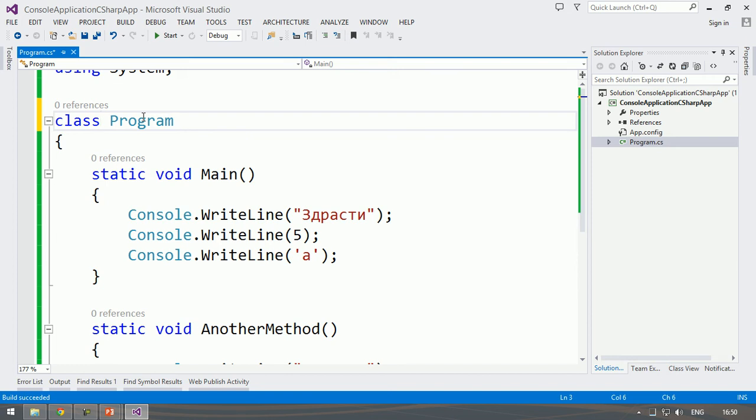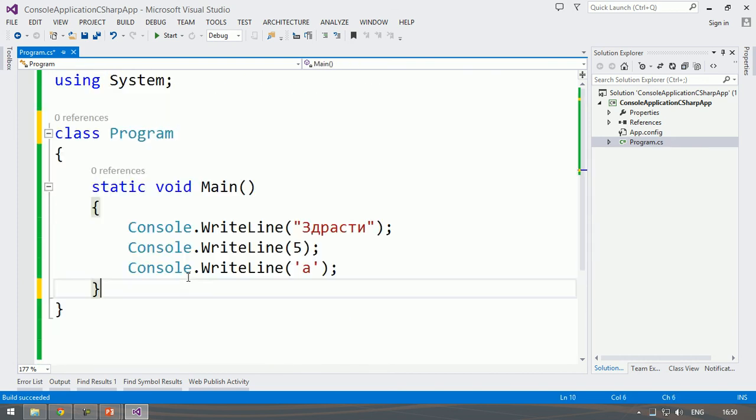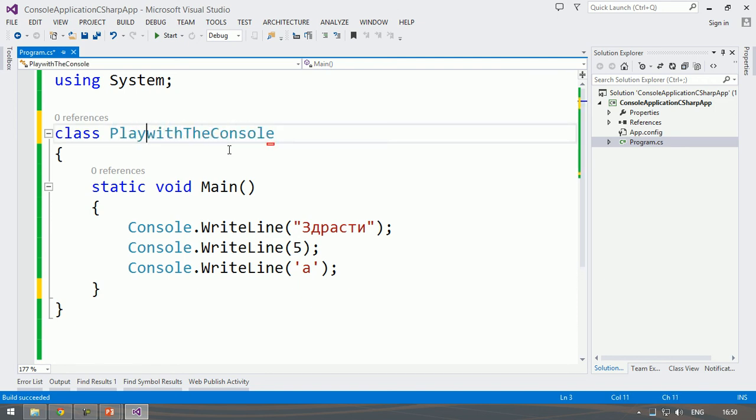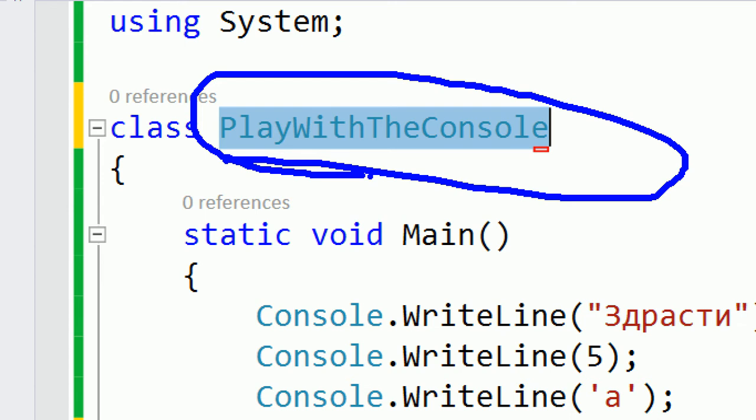People should read it. That's why you need to have good names. It's not just Program, because Program is not an informative name. You can name it better. For example, this is a program that prints a few lines on the console. Play with the console. Maybe here I use Pascal case naming.